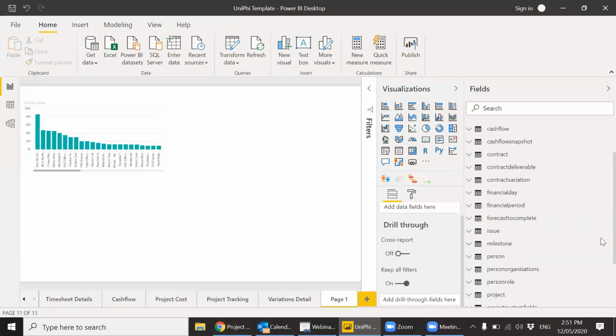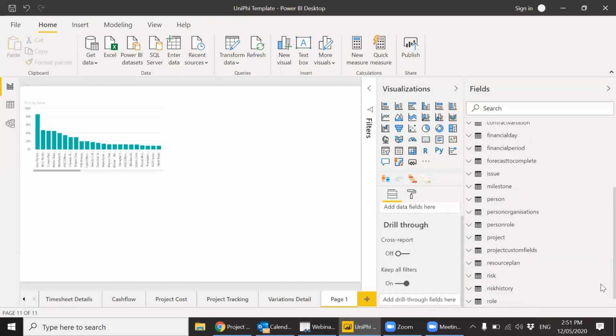Measures go across tables, so so long as there's a relationship between the tables, you can pull in the resource costs from the timesheet system and the procurement, purchasing costs from the cost table, and pull that all into the project table to get a combined total cost. There's another way of doing it. So there's many ways to skin a cat in this system.